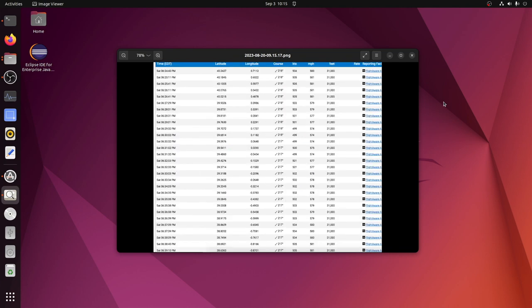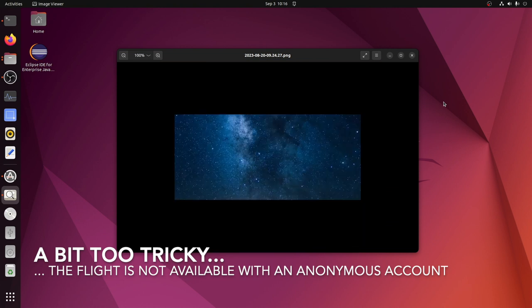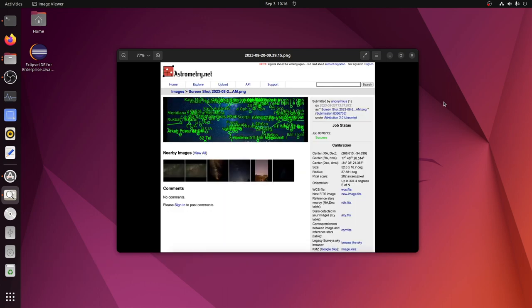I took the data that was presented by flightaware.com and I ended up writing a script for it. But in order to be as accurate to the original flight as possible, I wanted to get as close to the original date in question, and that was a bit tricky as well. So what I ended up doing was I took a small area screenshot of the time lapse and I uploaded it to astrometry.net, which looks at the stars and identifies the area of the celestial sphere that that image was taken. So there's the details if you want to go chase that down further.